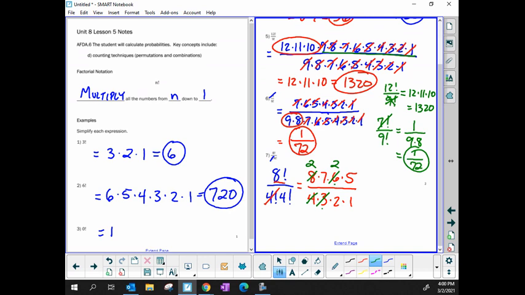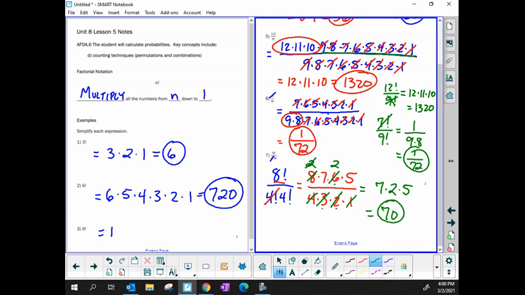All right, what number on top does 2 go into? Well, 2 doesn't go into 5. It doesn't go into 7, but this 2 on the bottom could cancel out one of those 2's that we have, either the 2 on top of the 8 or the 2 on top of the 6. So this 2 on the bottom cancels out one of those 2's on top. And then 1 doesn't really matter, because dividing by 1 doesn't change anything. So what am I left with? On top, I still have a 7, a 2, and a 5. On the bottom, I don't have anything left over. So my answer is just 7 times 2 times 5, which is 70.